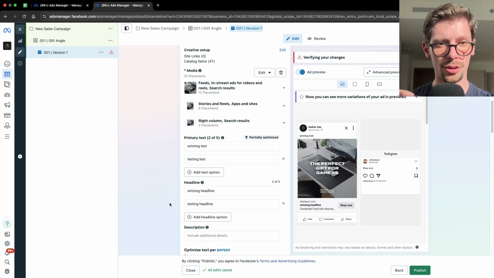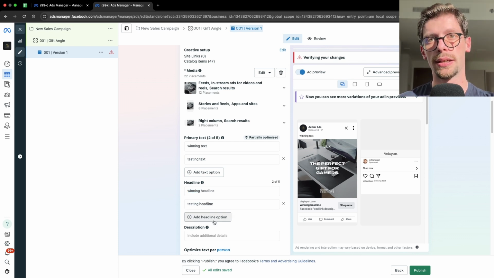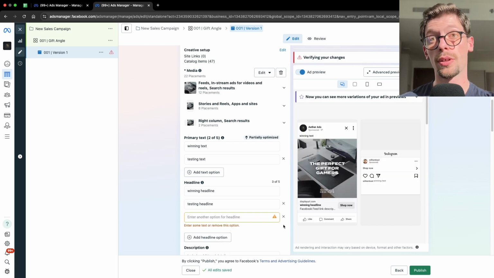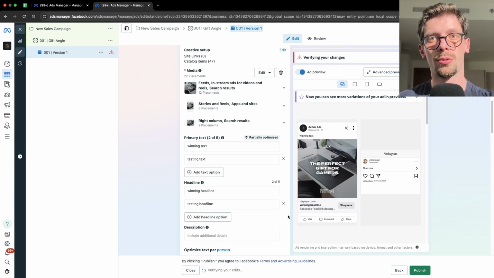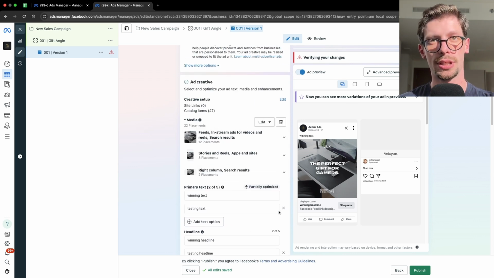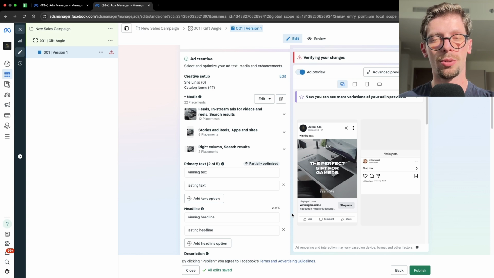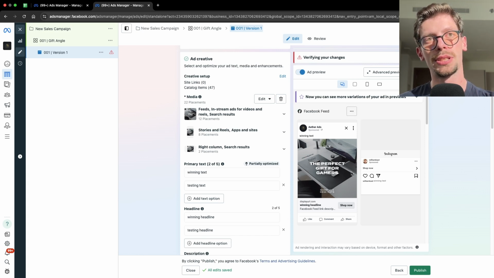Also, one important thing, you don't just want to add as many headlines as possible, because now you might think, okay, so if I add 10 headlines, it will have a lot of headlines to choose from, and it's very likely that one of them will perform. Yes, that's true, but the issue is that if you have so many different combinations of texts, headlines, and ad creative to test, then you will have to spend way more budget to test them, and it's not really worth it, because the main performance comes after all from the ad creative itself. So we keep this as 2 options here, 2 options here.